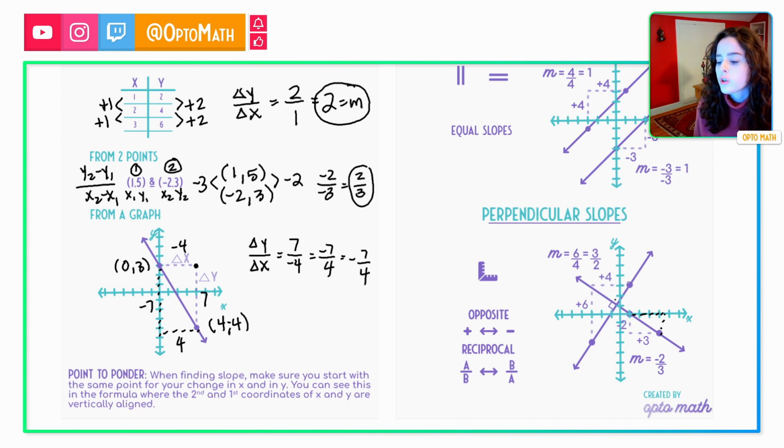If we look at this increasing line, we have a +6 and a right 4 for our rise over run. Or we could have our dotted lines like this, and it would be down 6, left 4. Either way, you get 6/4, which simplifies to 3/2. And notice, if you take 3/2 and you make it negative, it's going to be -3/2. Then, if you swap the location of numerator and denominator to make it a reciprocal, it's going to be 2 over -3, which is the same thing as -2/3. Because remember, your negative can be on the numerator, the denominator, or out front, and it will not matter.